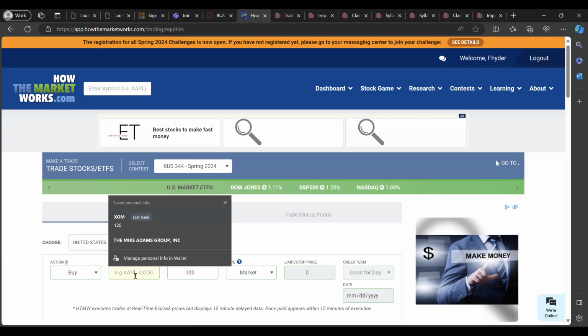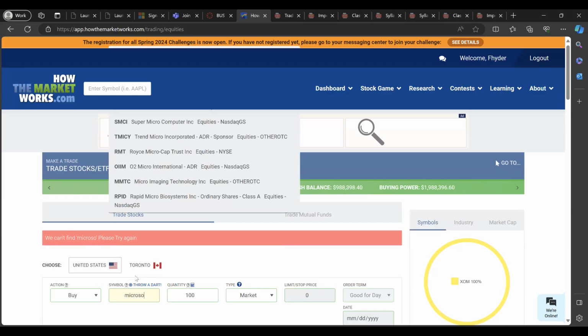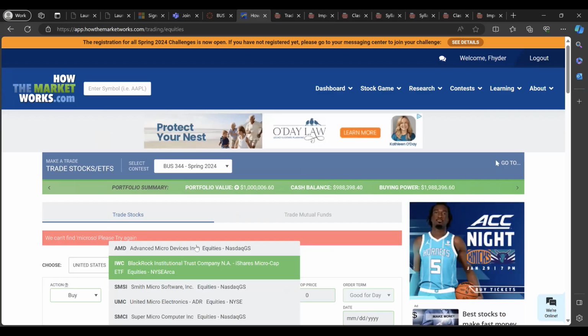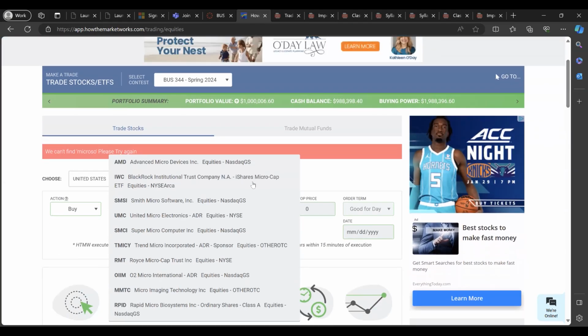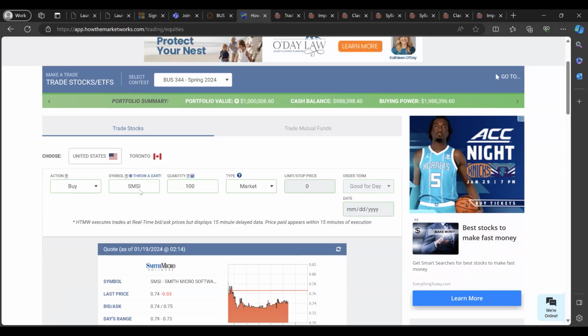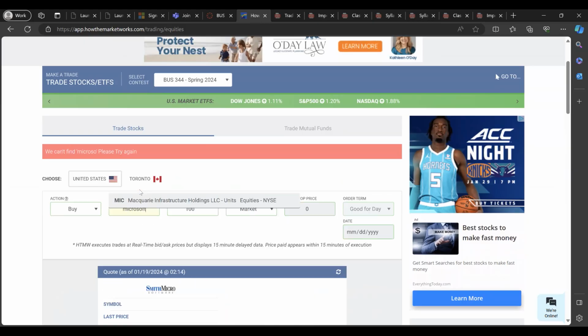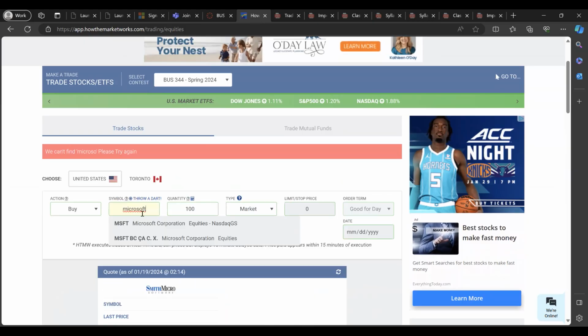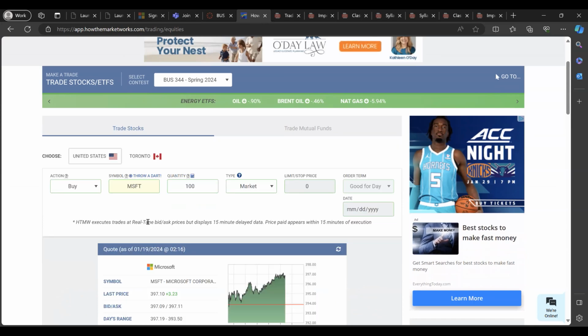Okay, so Microsoft is MSFT. Let's say I'm typing the name. So here it is, MSFT for Microsoft.